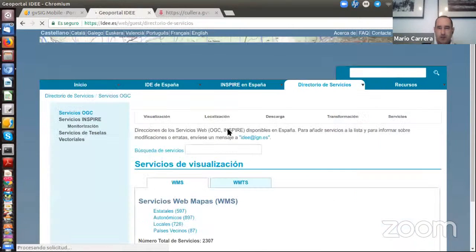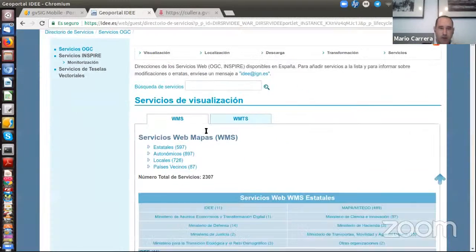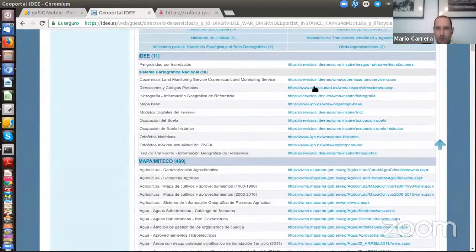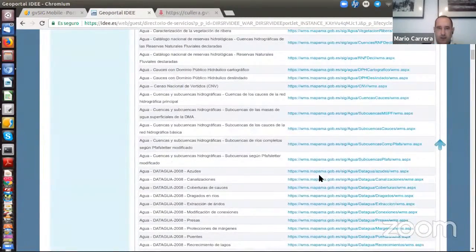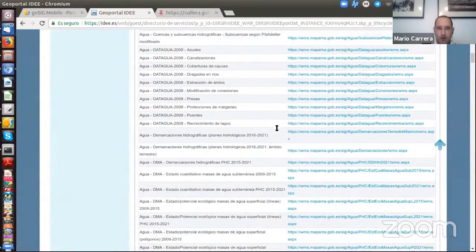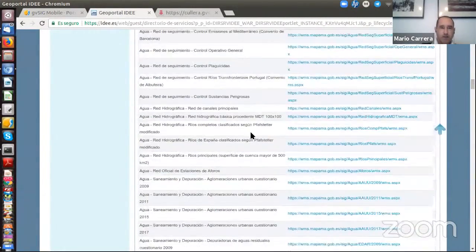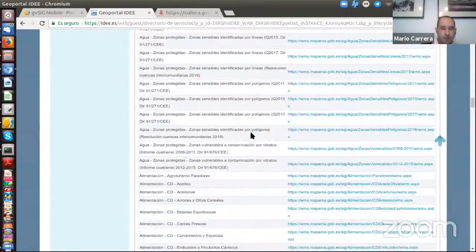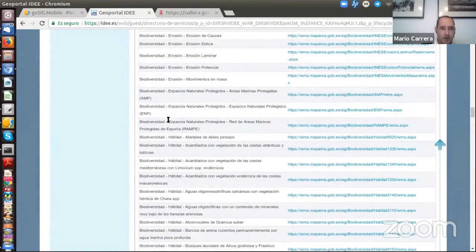web services. In the case of Spain, we have national, regional, and local web map services. For example, for national web services, all of them are URLs that we can load in GBC. For example, for water, agriculture, cadastre, food, biodiversity.